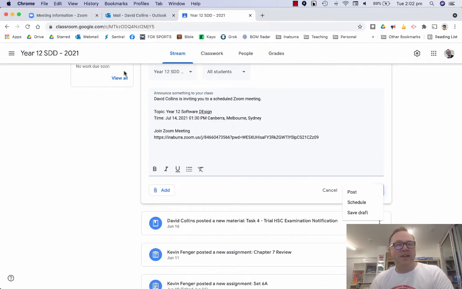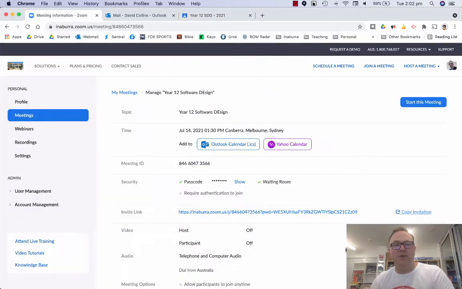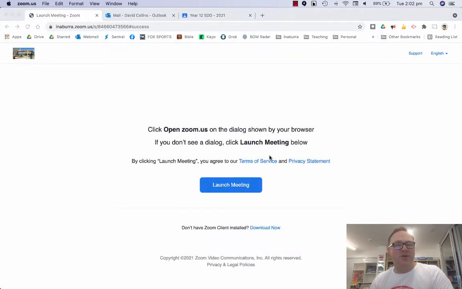Right. So I've set it up. I'm now ready to actually launch the meeting. So I'm just going to press over here. Actually, I'll just close the window. This works the same on a Windows machine or a Mac. And now I'm going to press start the meeting. And that will actually launch my Zoom app.